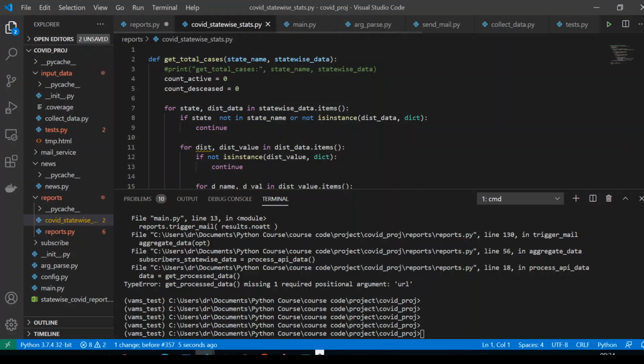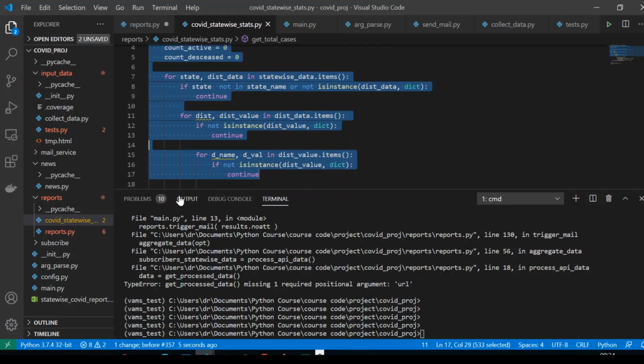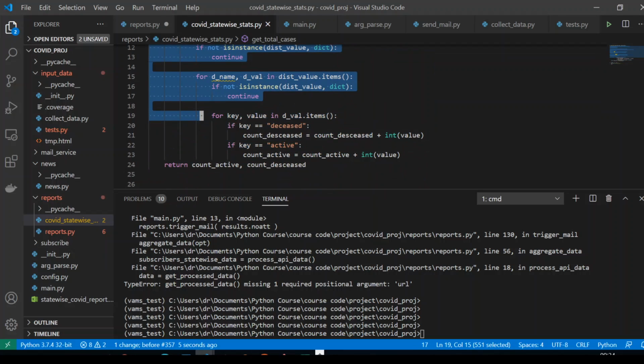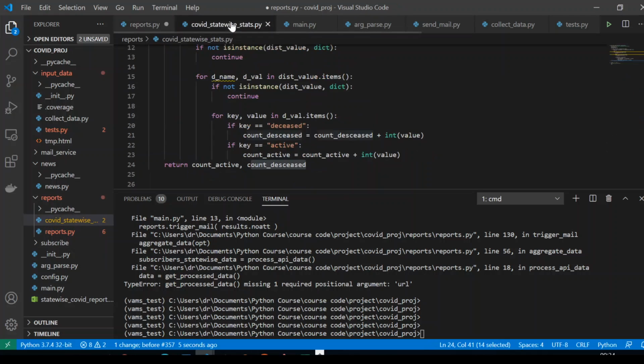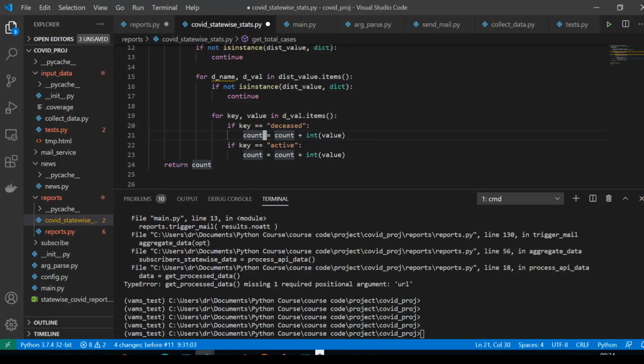A lot of code starting from here will be duplicated. So we are trying to manage with the existing code. That is how the cascading effect is there. So I'll just revert it back.